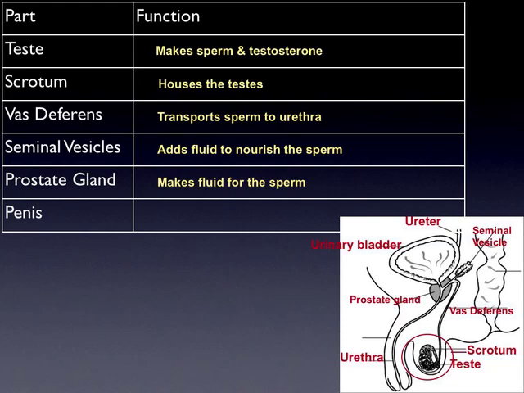Now, why have most of you heard of the prostate gland? Prostate cancer. Yeah, because prostate cancer is, I think, the most common form of cancer that affects men, especially older men. My grandfather had prostate cancer, that's what he died from. It's fairly common, so it's something men need to be aware of as they get older. Cancer is uncontrolled growth of cells in a certain part of the body, and when it happens in the prostate gland, that's prostate cancer, and it can spread to other parts of the body.